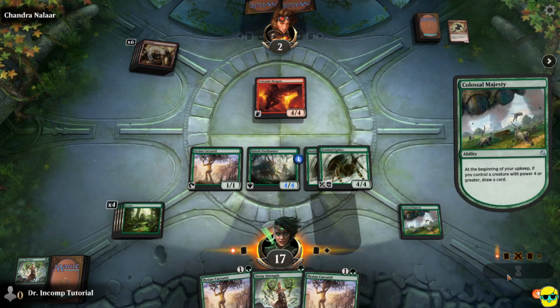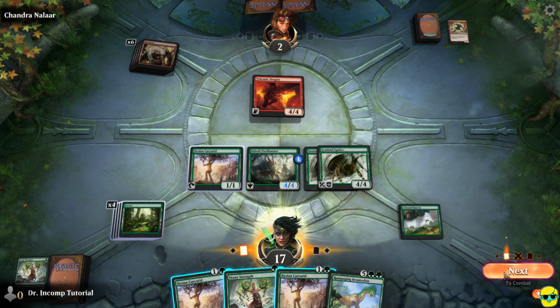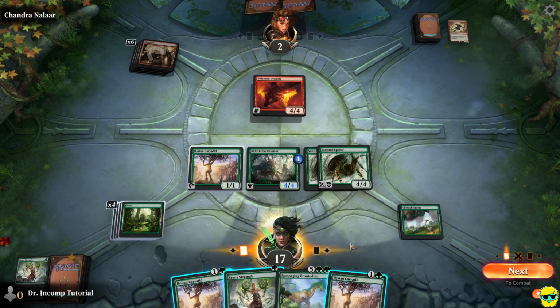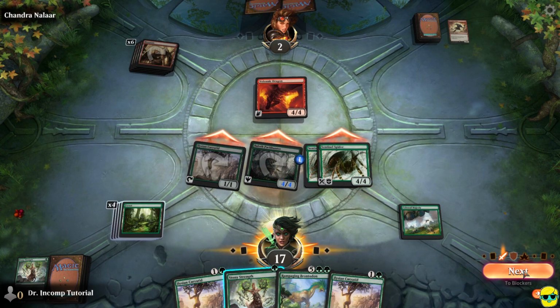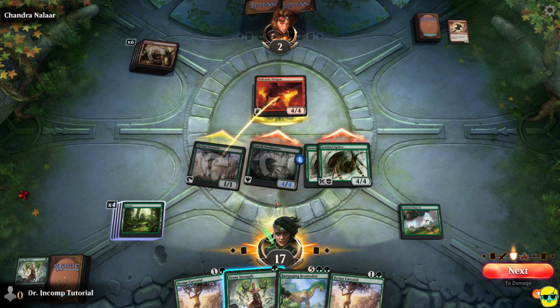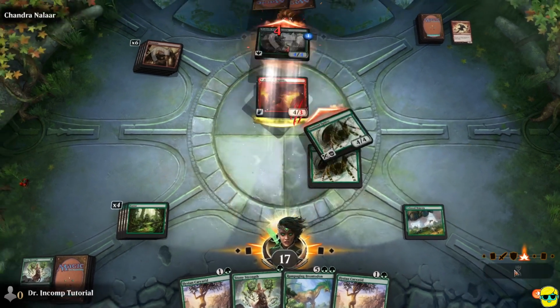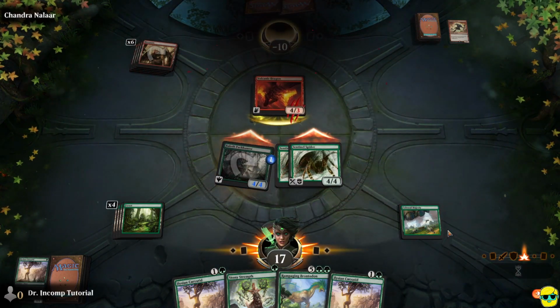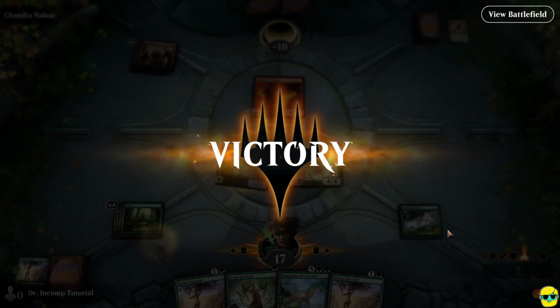Alright, so we get to draw an extra card from that. And, oh, we got some good stuff. Alright, so we can play the Brontodon, but instead, let's just go ahead and attack with everything. And out of spite, she's going to block right there, which is amusing. You got it. You've won. Take your victory. Okay.